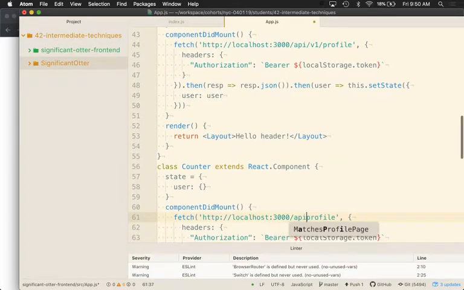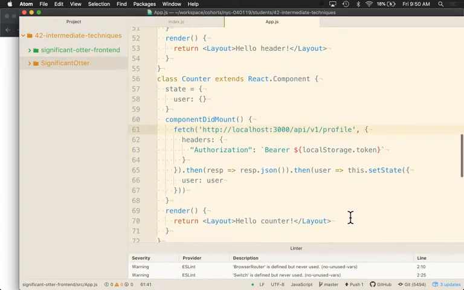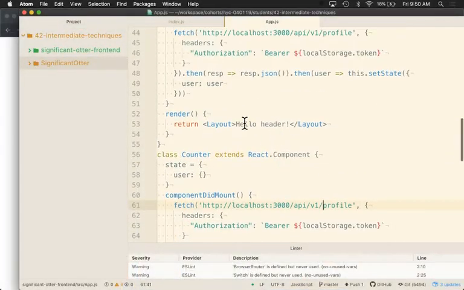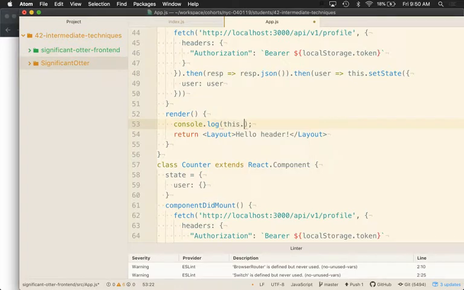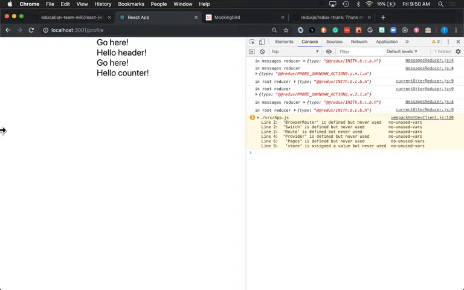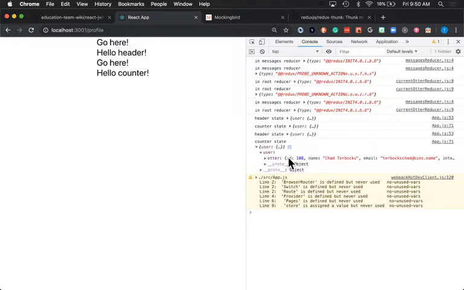Hopefully what you've already have in your Mod 4 project is that you may be making a similar request in many different components, many different top-level components. Maybe not. Maybe you put it all in App. That's fine. Cool. So let's just make sure that our state is updated. For my return, I'm going to render the state for my header, and similarly for my counter. Great, I've got something here, right? I need to fix this a little bit, but I have updated this state with the thing that I got back from my fetch request, which is Chad Turbox.